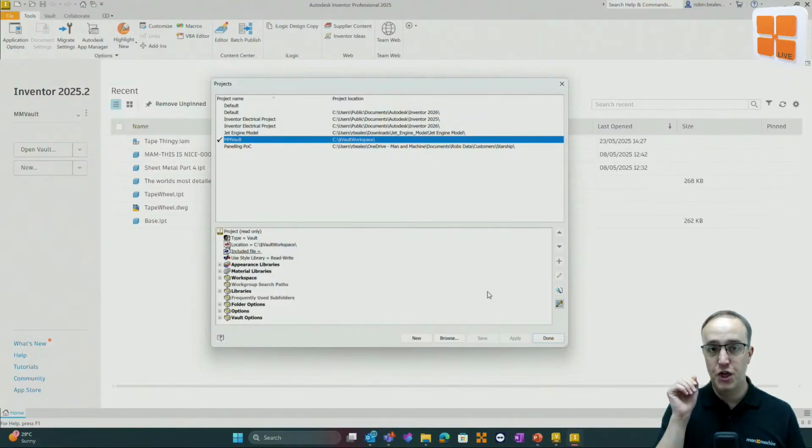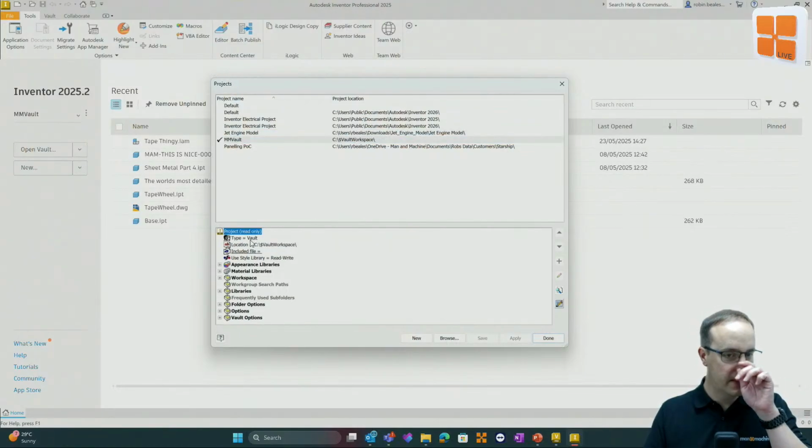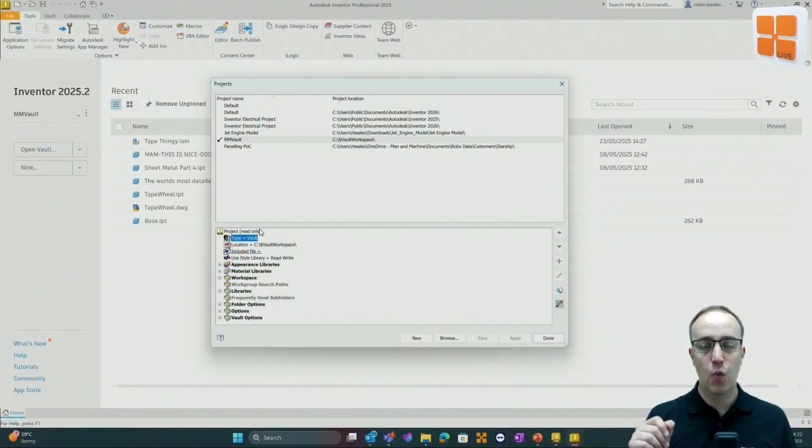And the key for this is you need to make sure you have a Vault project set. If you're using AutoCAD, you need to make sure that your AutoCAD knows where to save the files so that they're going to work nicely with Vault in your local workspace. More on that in a second. My Vault project can be identified by the fact that it is of type Vault. So in Inventor, my projects have either a single user project type or a Vault project type. Your administrator will be able to show you where your Vault project is and help you load it into Inventor.